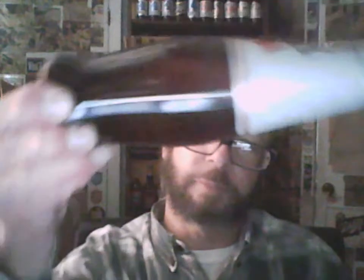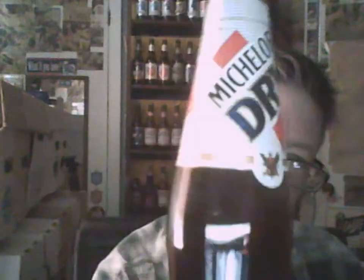Now, when I started drinking beer in 1996, they had this on the market, Michelob Dry. And it's still got beer in it. This beer is from that year. You can hear it. I wouldn't dare drink it. It's been on my shelf for 25 years. But I saved the bottle because I said, one day this is going to be old. It's new now, but it's going to be old then.